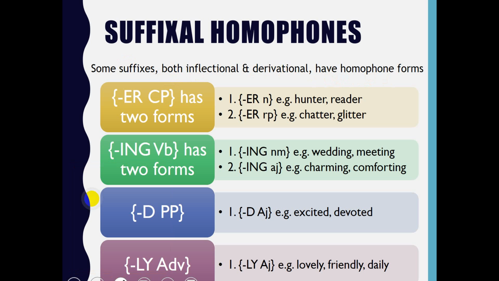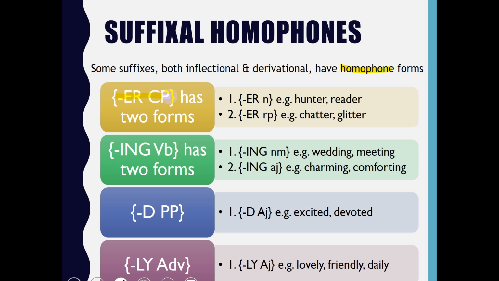Okay, homophones. But they are two different morphemes. Why? Because one is inflectional, one is derivational. For example, comparative form. Here we are going to talk about the first one, comparative form. So, for example, in the word taller, tall becomes taller, or big becomes bigger. Okay, so the er is not the only form for the morpheme. It doesn't mean that when we see er it must be inflectional, it must be comparative.